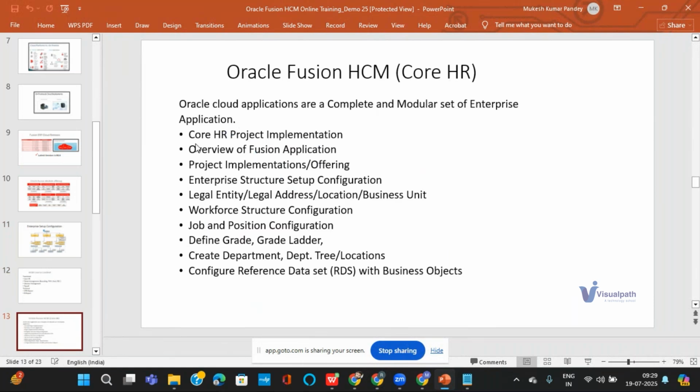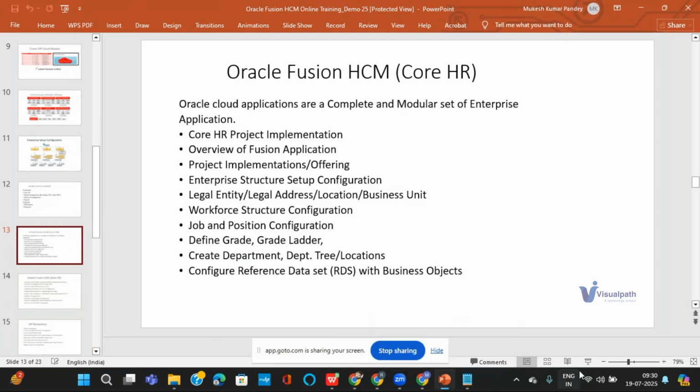The instance credentials will be provided by us, so you'll get the instance for practice purposes. First we will see core HR only. Core HR is the base, and we have to do the implementation offering in core HR only.